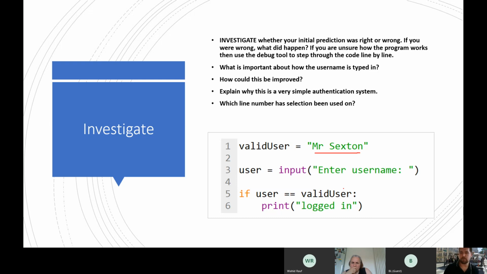The line number where we've used selection on here is line number 5. So it's quite a simple one. This would be the first authentication one that I do with them, just so that some of the low ability ones can start to see how it might be used.